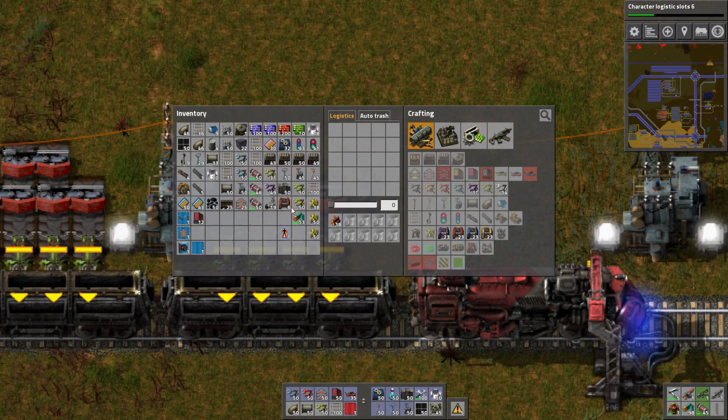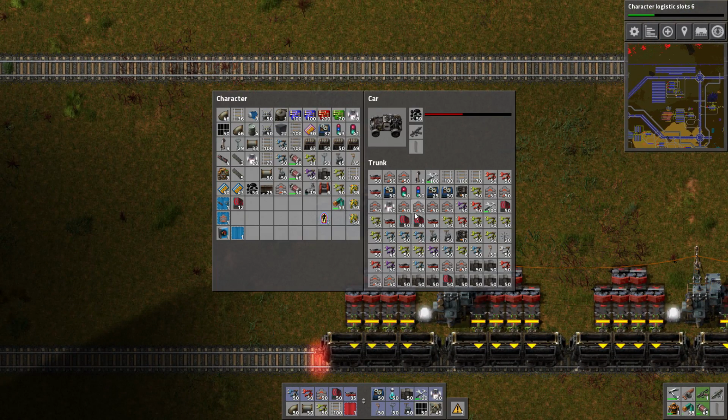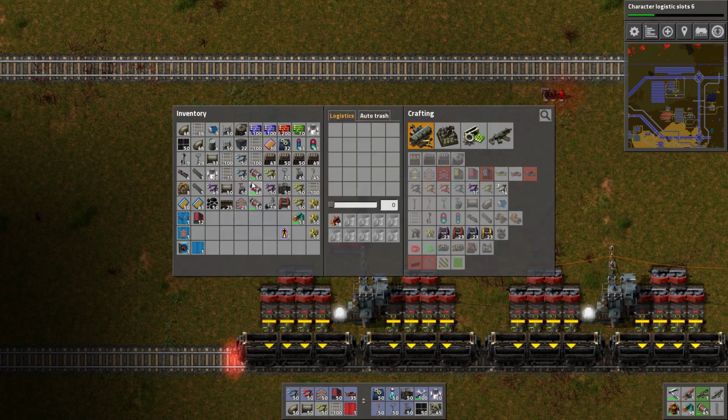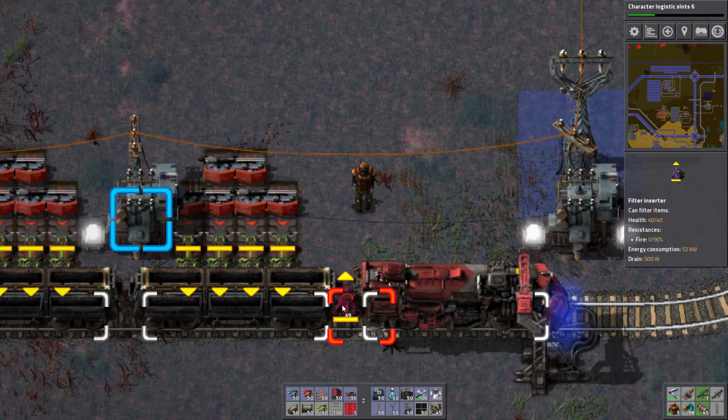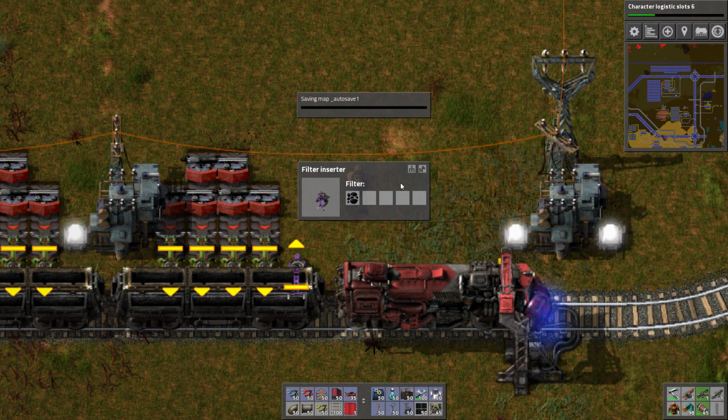We'll need the... Let's see. We need a filter guide, don't we? What color are they now? I get so confused because they changed the colors, and I've got this memory habit from years of use. Filter inserters. Yeah, purple. Purple here. And we want you only to pick up coal.